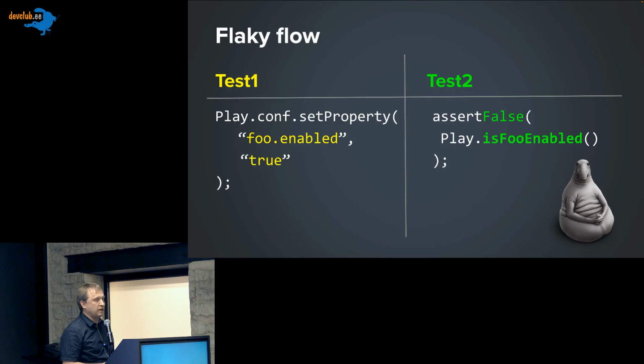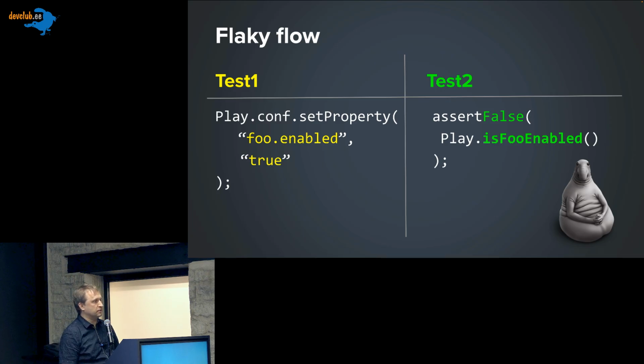I'm describing it so that when we have only two tests, it was very easy to find out what the problem was. But when you have 2,000 tests, and they all run in parallel at different times, then this failure probably happens very rarely. And it's really hard often to find out what the cause was. Which class is changing this property at the wrong moment?